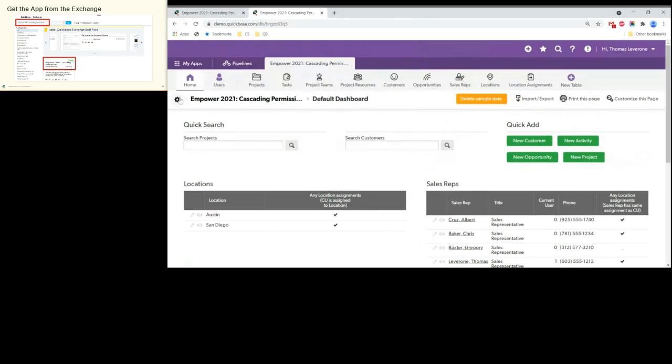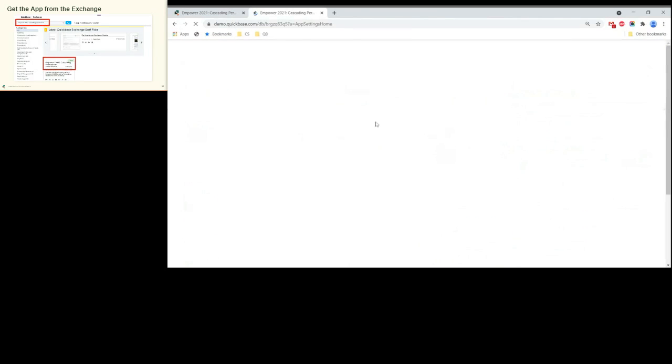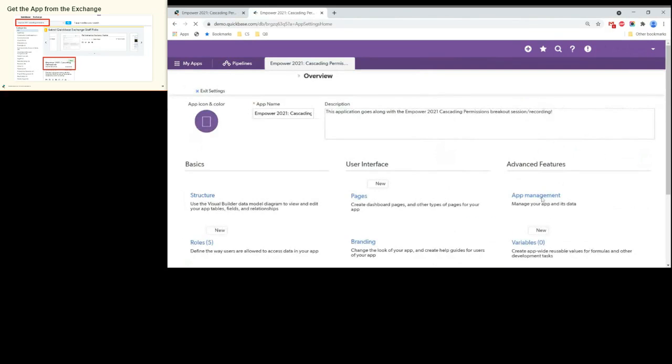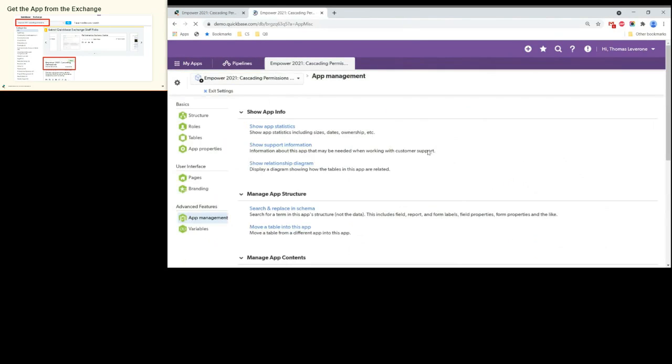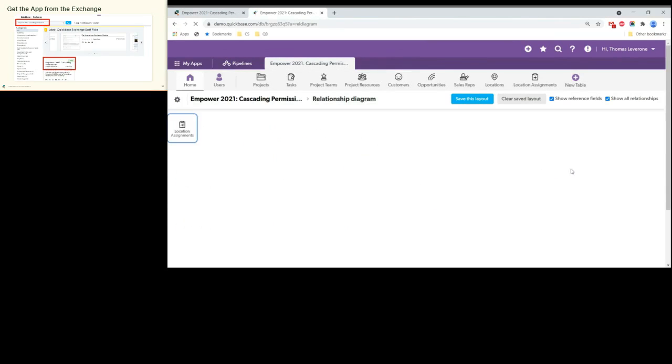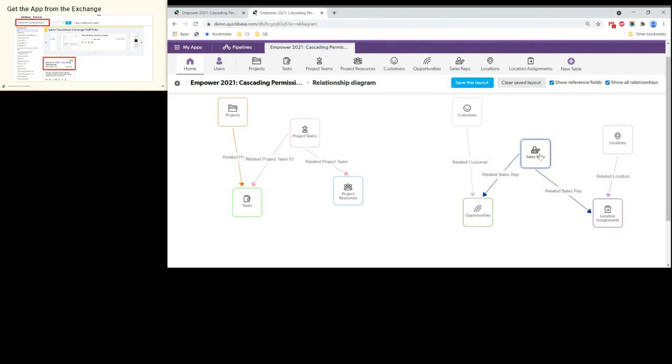Okay. And then one last time, we'll go look at that relationship diagram, which I should have just left open in a tab, but I accidentally clicked out. Again, don't need to follow me here because yours isn't going to be organized. But we'll go back here and visualize what we just did. So we started with sales rep as our user field, brought it down to location assignments, right? These are where you're assigned, up to locations, back down, back up, right? So that's that tricky part. Went from here to here, back here, back here.